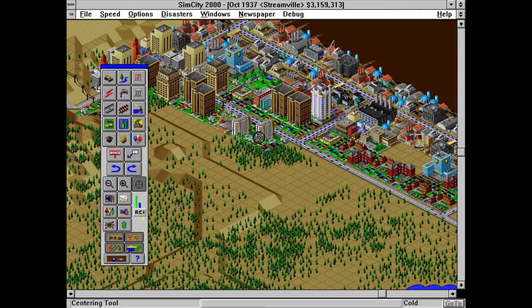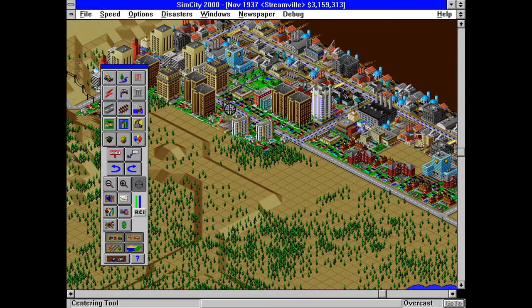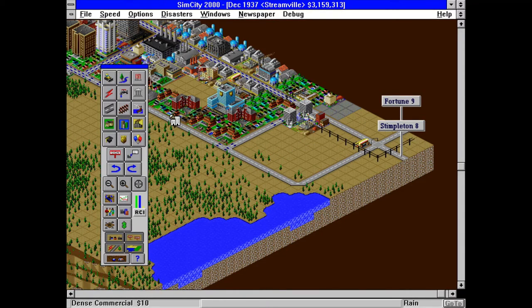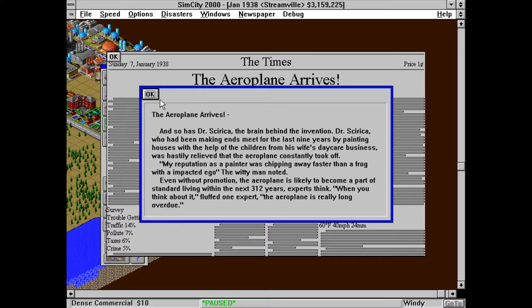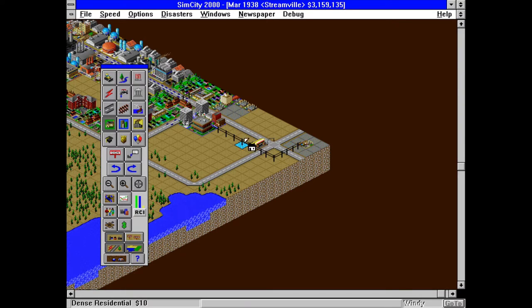Anyway, I wonder what the next milestone is. Oh, we need more commercial. Airport time. Maybe. I wait until it says we need an airport. Like this commercial.